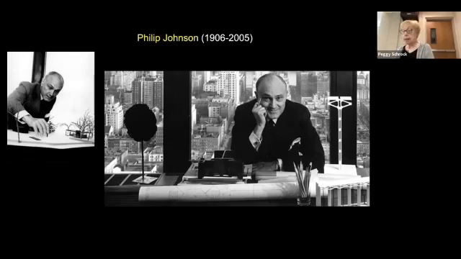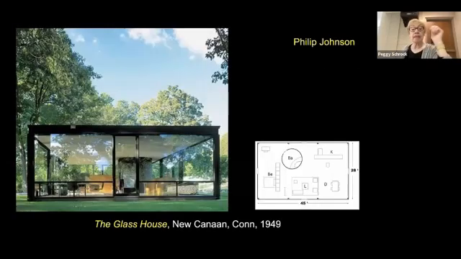Philip Johnson, American architect, built the very famous Glass House in New Canaan, Connecticut, in 1949. This is certain. It sits on a piece of land in Connecticut with 10 other buildings, also by him, from different periods. This is his land and this was his home, so this wasn't like a commission or anything.